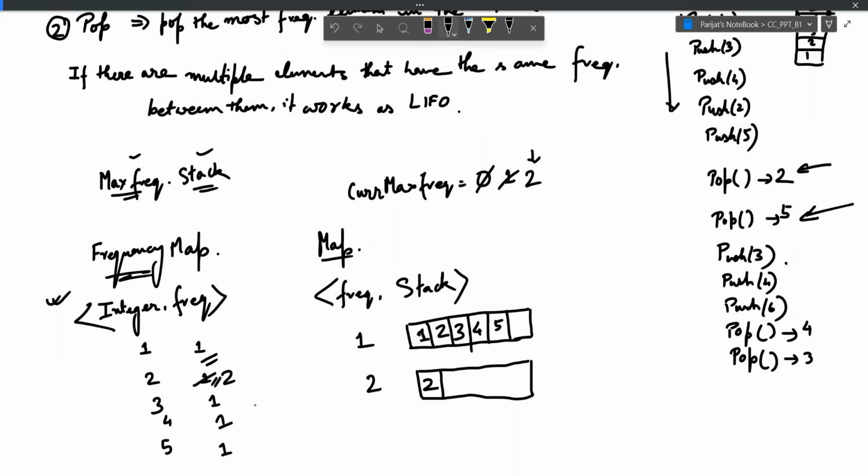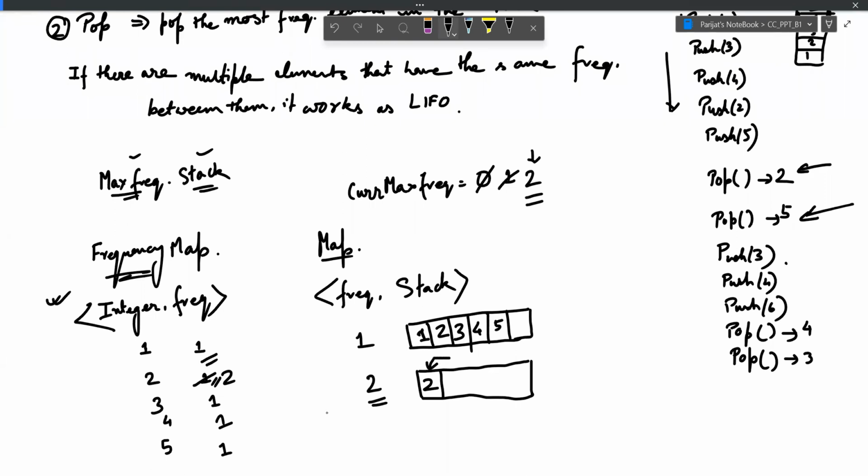No, it is maintained in the stack itself. So we just need to see the current max frequency, whatever it is. We know it is 2. So we directly go to the key 2 in the map, which is an order one operation, check the stack and we just pop.